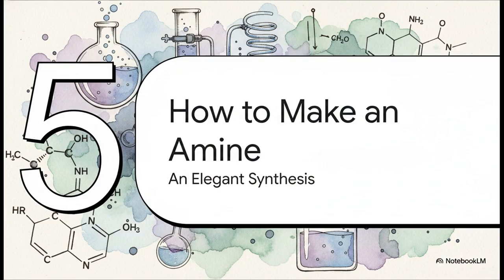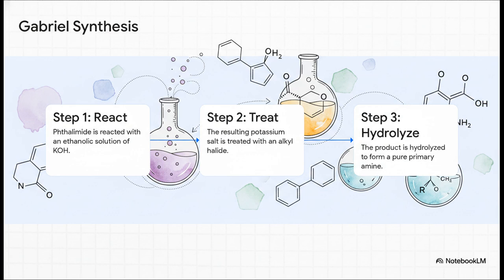Okay, so we've got their structure, we've got their personality, but how do chemists actually build these things in the lab? Let's take a look at one really clever method. This is the Gabriel phthalimide synthesis, and it's broken down for us into three main steps. Now, what makes this reaction so cool and so useful is that it is an incredibly clean and reliable way to make only primary amines. You don't get messy mixtures of secondary and tertiary products. By following this very specific path, chemists can build the exact primary amine they're looking for, pure and simple.